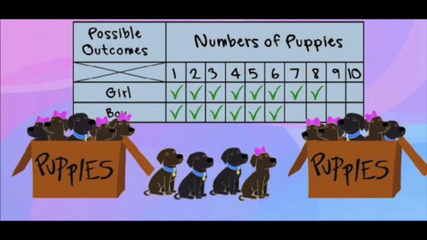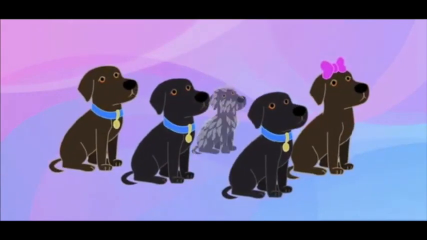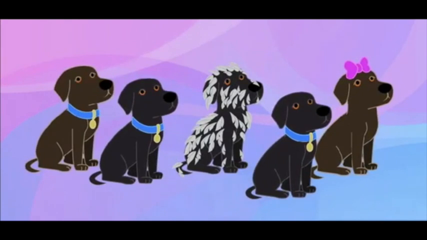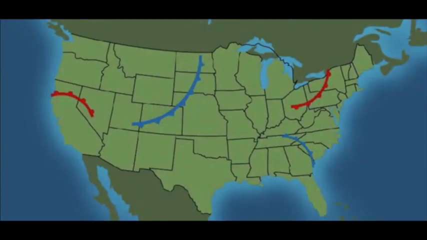The truth is, a prediction's always a guess. Sometimes it's a very good guess. Like we can be pretty certain that a puppy will have fur. Right, and not feathers. Yeah, I'd predict that would be impossible. Other predictions like weather are more complicated. Hey, maybe that's why forecasters always say it might rain, or there's a likely chance of snow. They don't want to be caught making a wrong prediction.